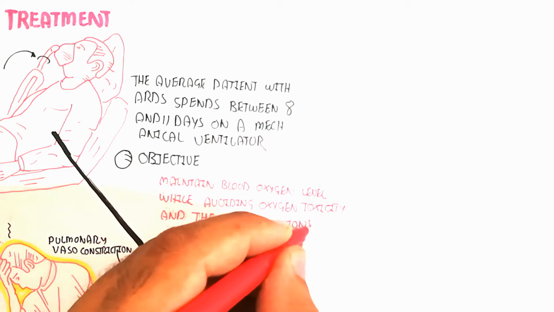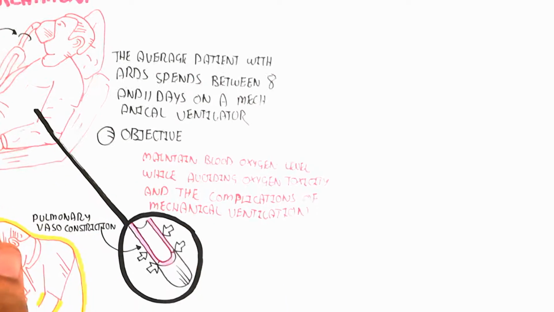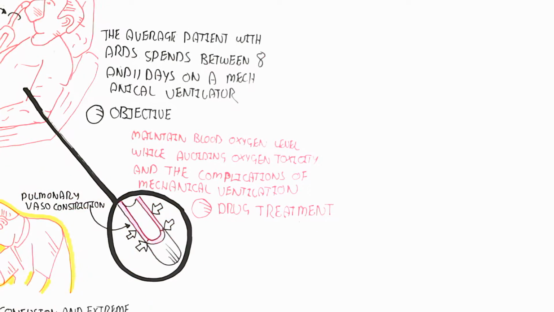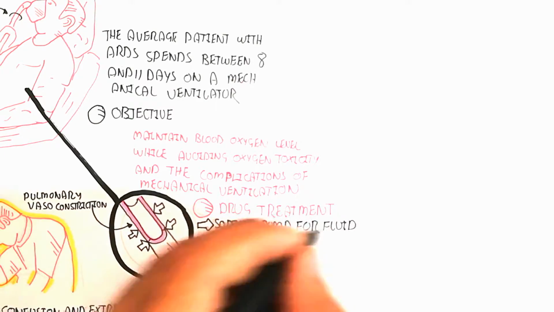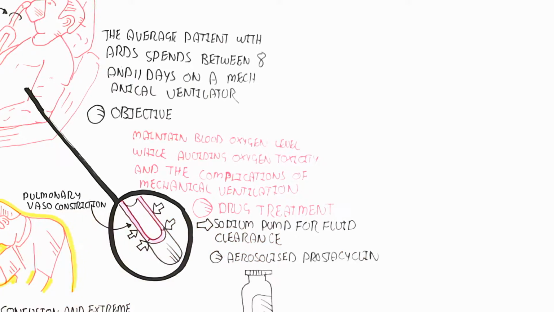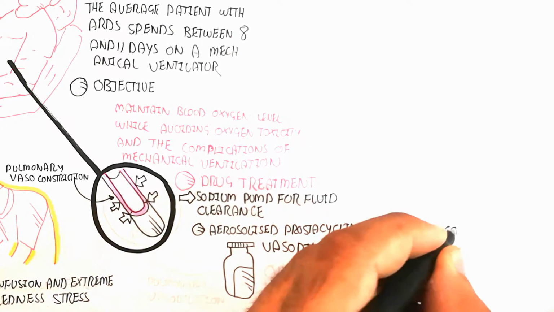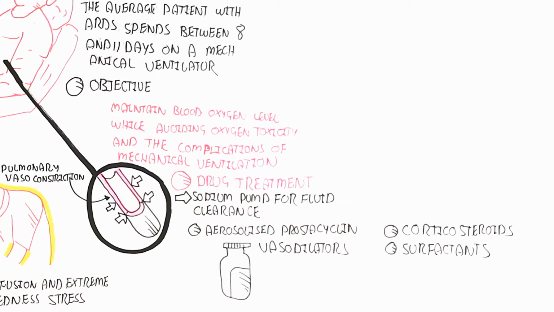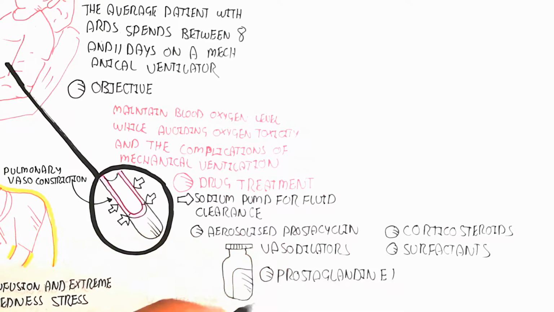The sodium pump for fluid clearance is also required, due to the increase of sodium in the blood circulatory system, which will absorb the fluid into the blood circulatory system from the air sac. And when blood pressure increases, it can lead to ARDS, acute respiratory distress syndrome, due to the leak of the blood vessel and fluid going into the air sac.